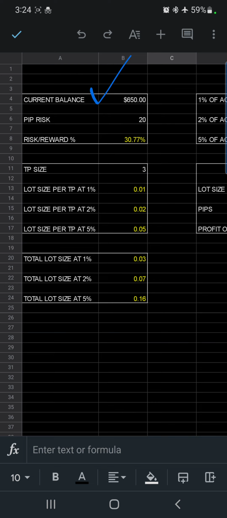Now, we calculate the pip risk, which is simply subtracting the entry point minus the stop loss price. Stop loss price, as I'm sure that you all know. Once we determine that, we'll determine how many TP levels we have. That's usually discovered either by your own analysis or when you receive a signal, you see how many TP levels. You enter that in.